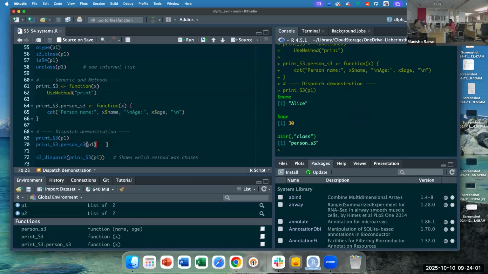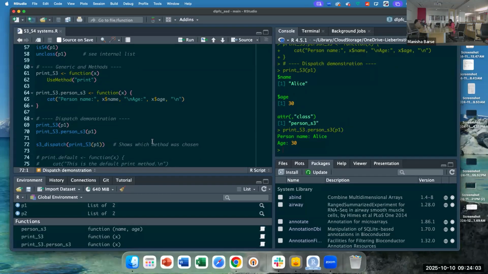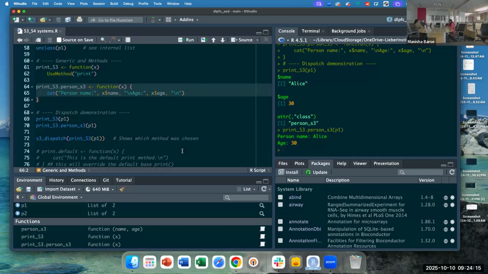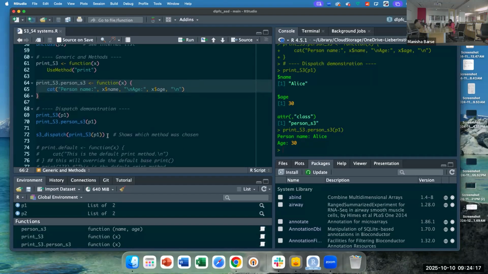If we use the other print statement, it just shows how we have defined it: the output is the person's name and age. And then there is the s3_dispatch function, which I had mentioned before.